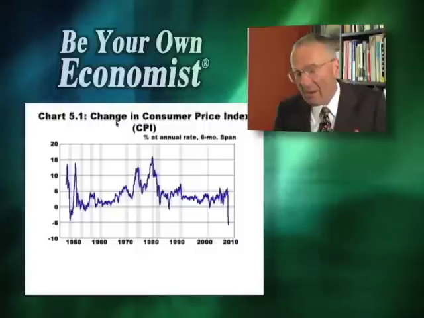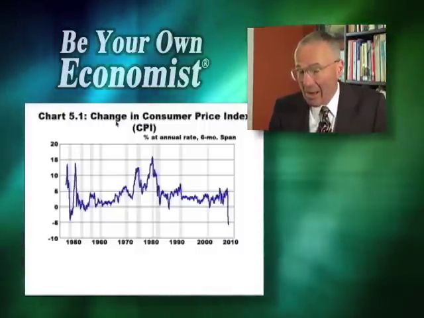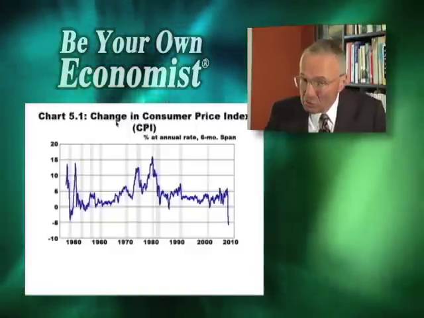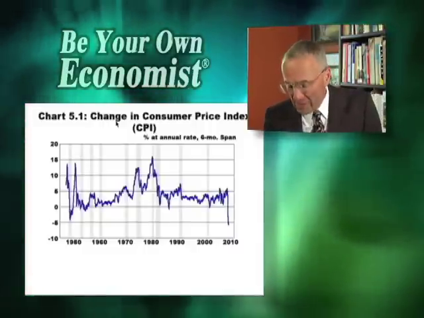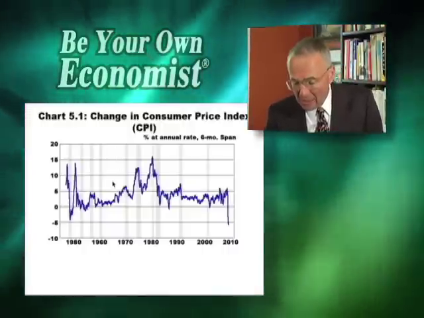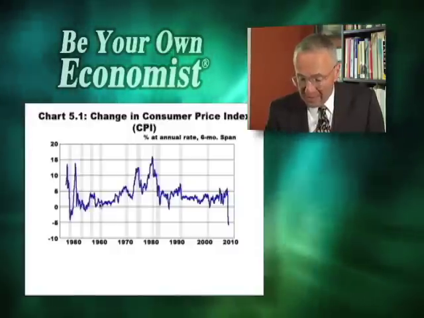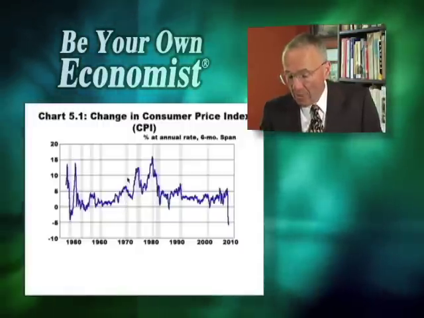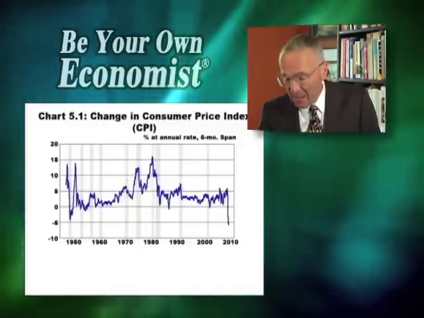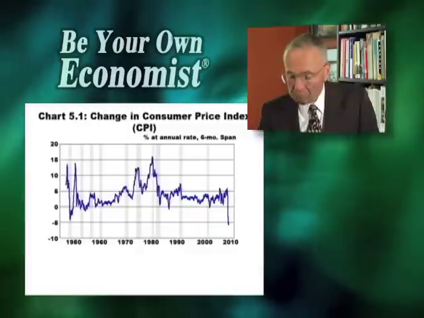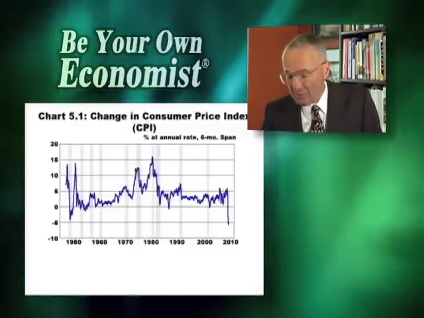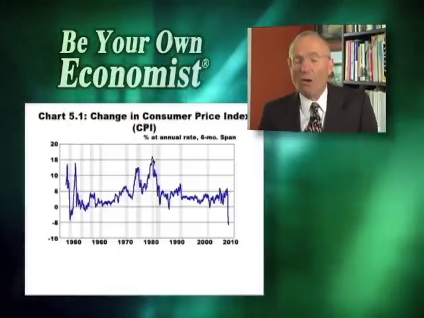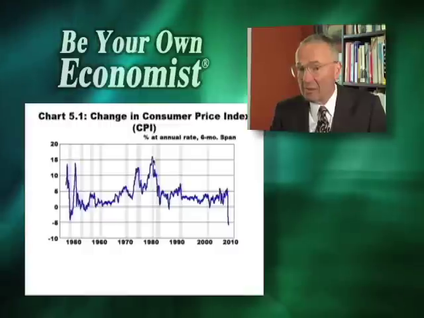The problem was that periodically, economic activity became so robust and demand grew so rapidly and was so strong that that surge in demand pulled prices upward. Let's take a look for an example. If you take this chart of the change in consumer prices, you can see, for instance, let's take some outstanding examples. You can see that the rate of inflation, that's the change in consumer prices, rose to about 6% around 1970. And then it surged to about 12% in 1973. And then it surged again to about 15 or 16% in 1979. Well, all those are emblematic of a rapid increase in demand.